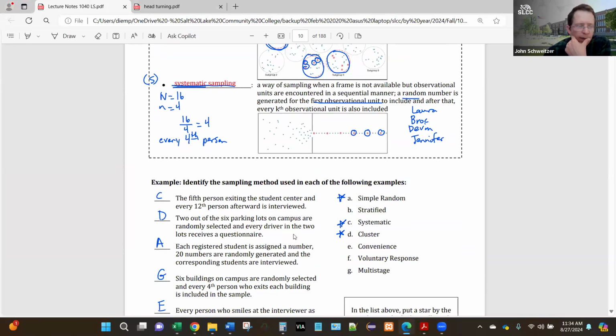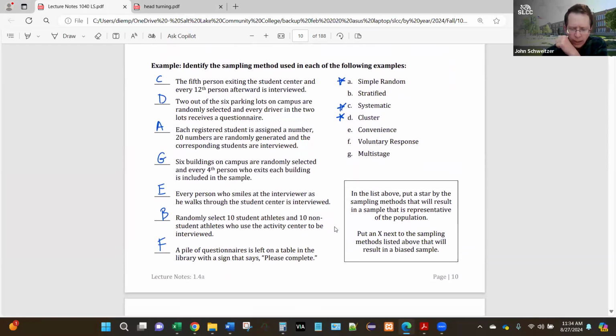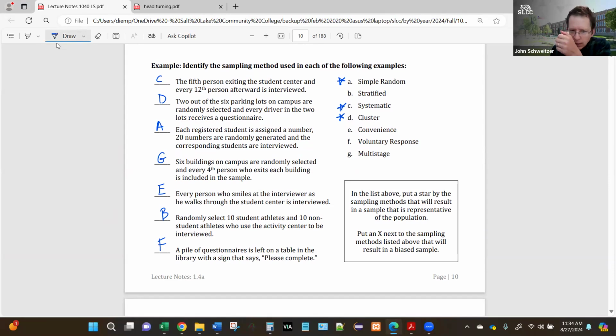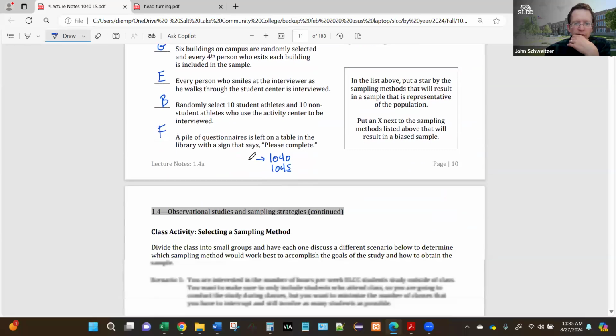So we looked at these different types of sampling methods. Now we're going to jump over to page 29. Okay, so I think I've told you this before, but maybe I forgot to tell you. There are 2 classes that are basically very similar here at the college. There's 1040, there's 1045. Okay, so you guys are 1040. The 1045 class is 1040 plus algebra. So in the lecture notes, we have algebra as well. That doesn't apply to our class, so that's why we're going to skip these pages of algebra here.